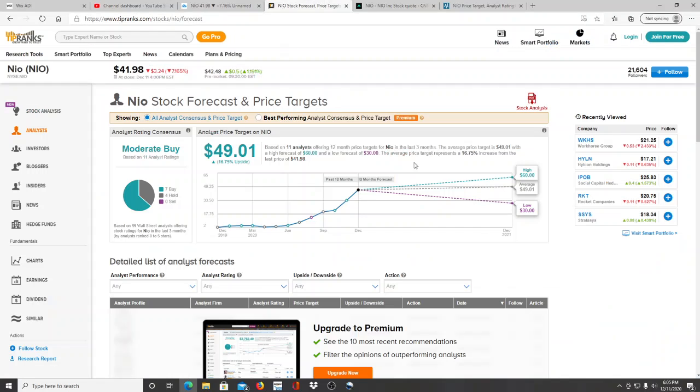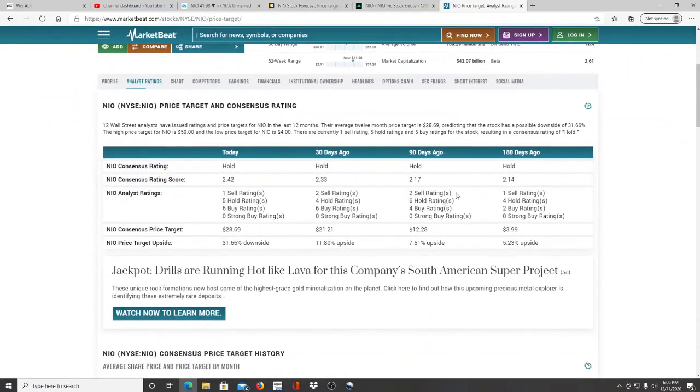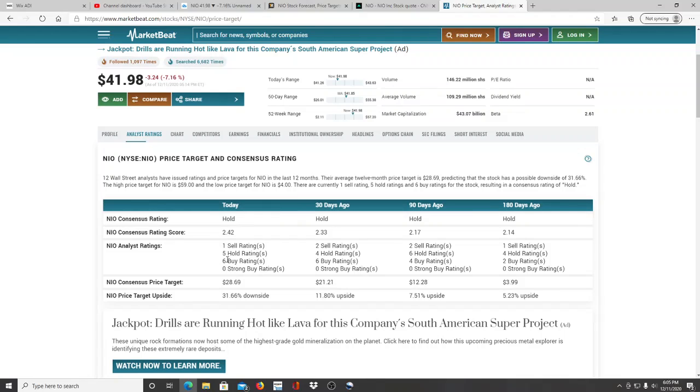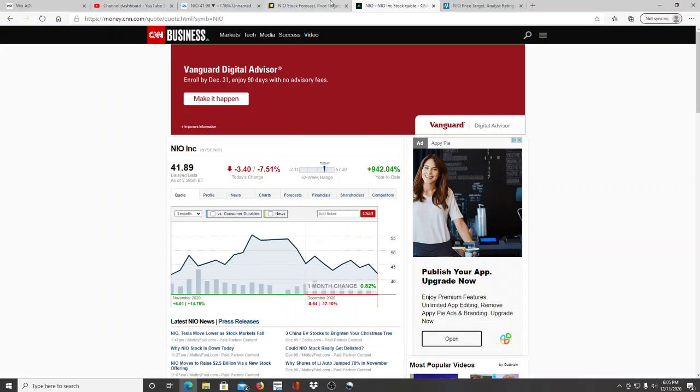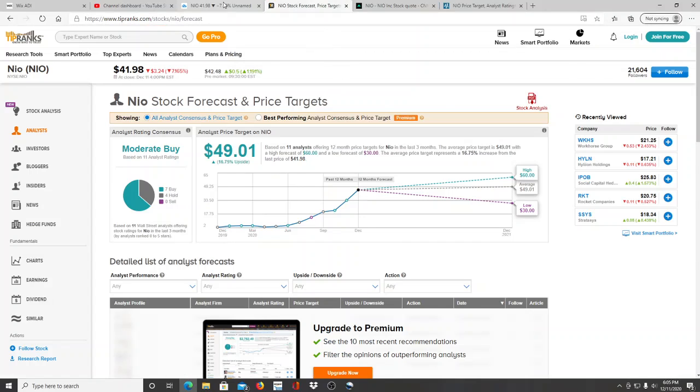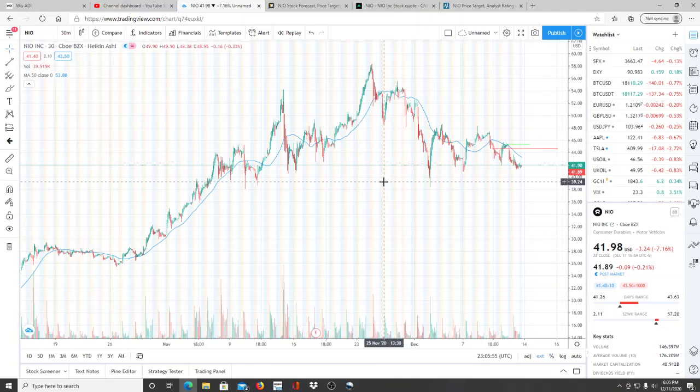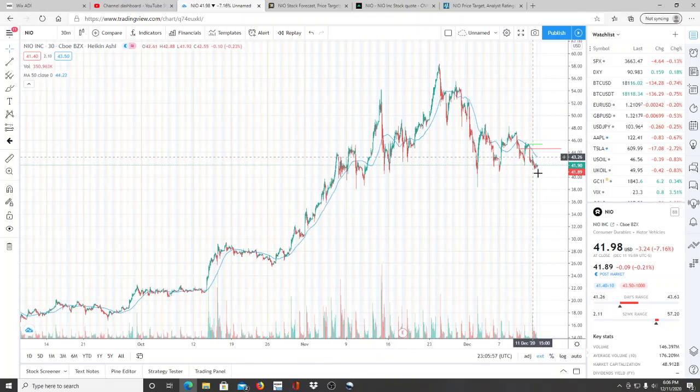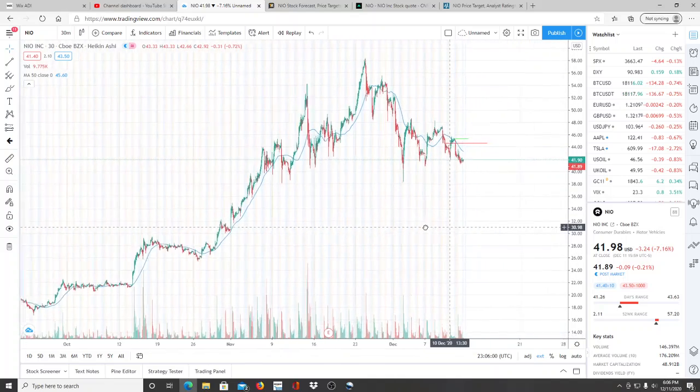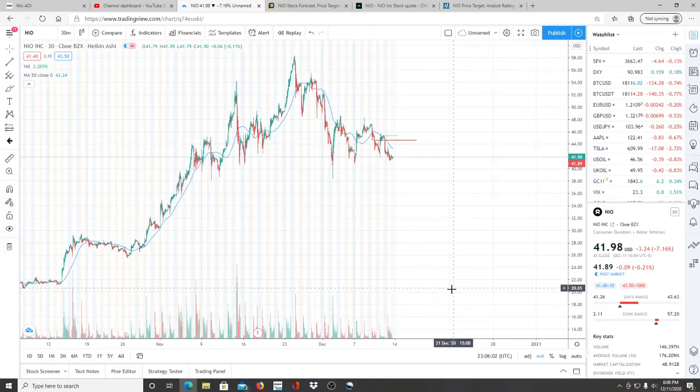This one, that's a little bit more conservative, is just saying the low end at $30. And then these guys are just destroying the chart, saying 28, which is still within reason if it was to go in that direction. But they're saying that for the next 12 months. I think that if there was to be a pullback, it would be temporary. It wouldn't be a pullback that's going to last for a whole year, because they're basically saying this is going to pull back over time, and by 12 months from now it'll be sitting at $28. That's kind of not within reason, in my opinion, with everything that NIO has been doing.